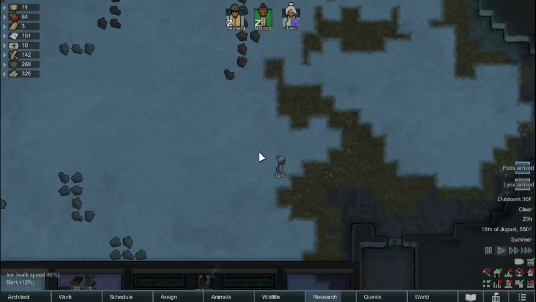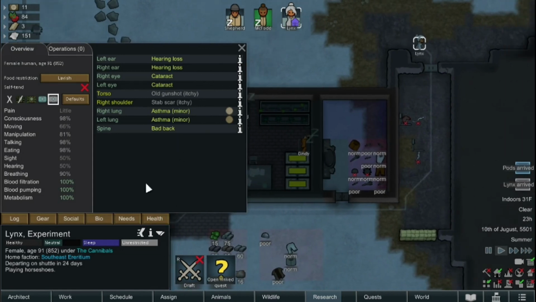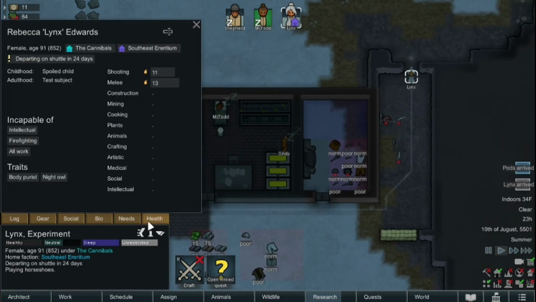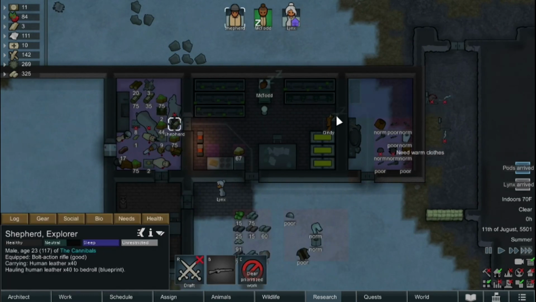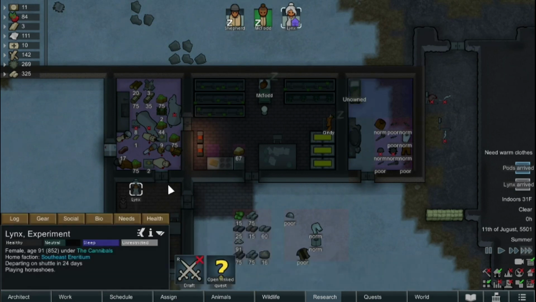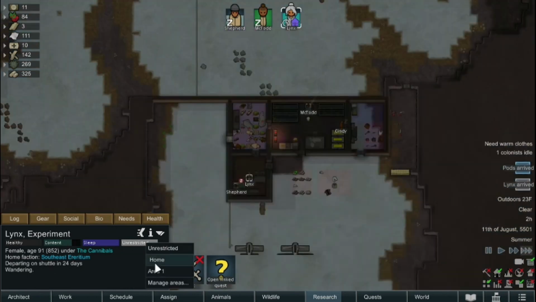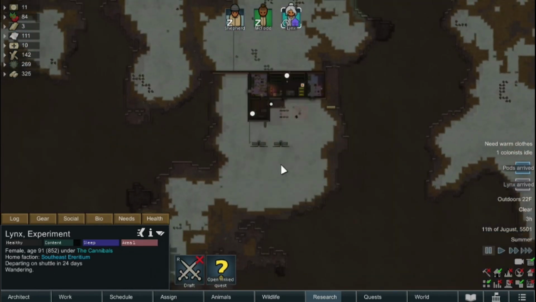This, of course, means that we will not be accepting the other quest to host Miranda. In order to give Lynx a place to rest, we will make her a bedroll out of human leather and put it in the stone-cutting room. It's not the most high-quality place to sleep, but since she's not one of us, she gets what she gets. I also assign Lynx to the same allowed area that the fox is assigned to, just so she doesn't accidentally get hurt if she goes outside.